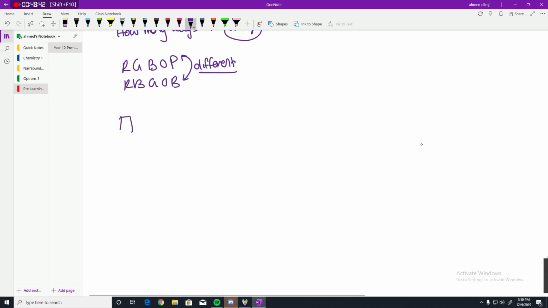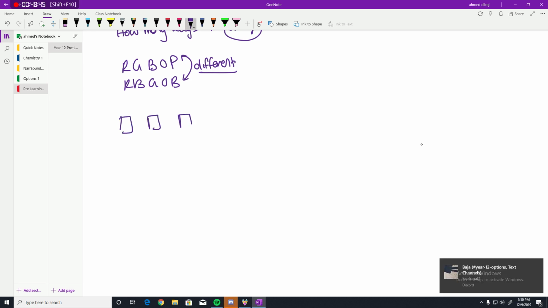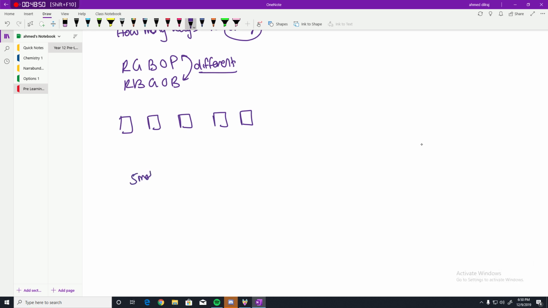So let's say we have our boxes, right? And we're going to say, these are my boxes. And I'm going to put markers into this. So I start off with 5 markers, right? Now, Daksh, if I wanted to put a marker into this box, how many choices of markers do I have? You have 5. Yeah, so I have 5.